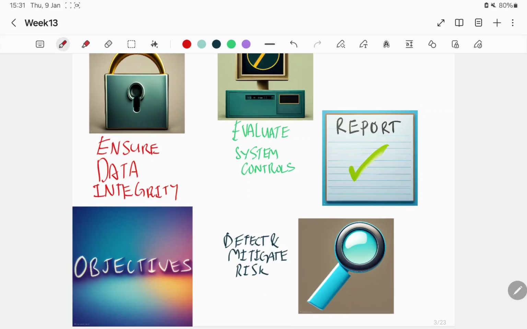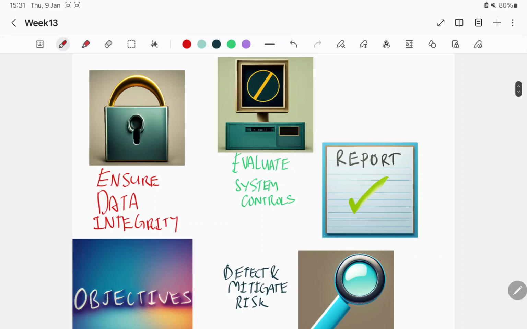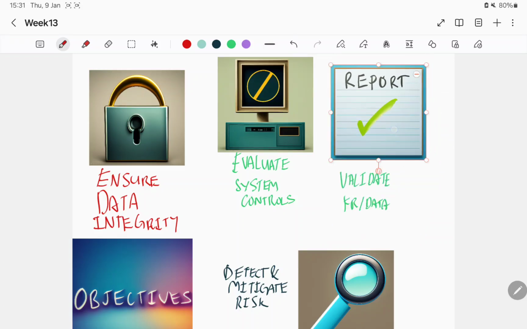You want to also detect and mitigate the risk as one of the objectives. And finally, the auditor's purpose is to verify and validate the financial reporting or the data. Very, very simple, straightforward.